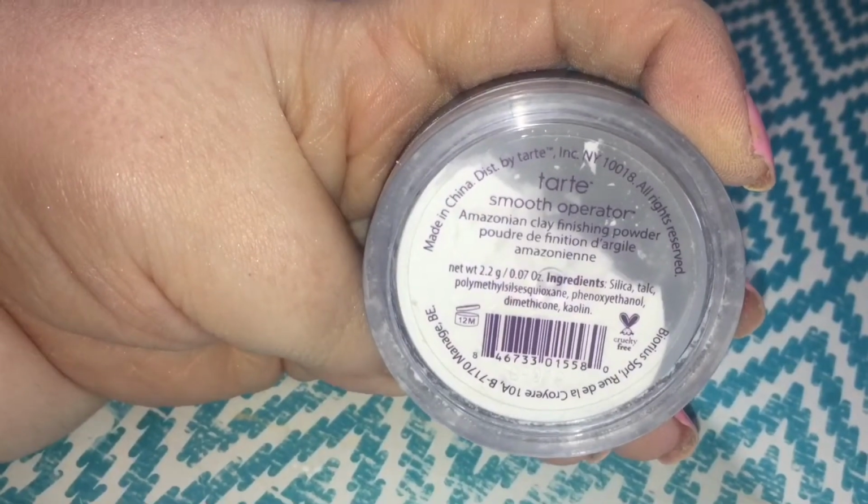Alright, now I'm going to go into my favorite. This is the Tarte Smooth Operator Powder. This is the Smooth Operator Finishing Powder. And I'm just going to be setting it under my eyes with this powder.